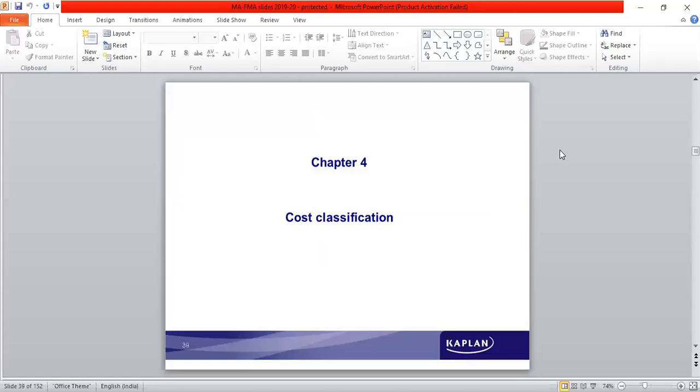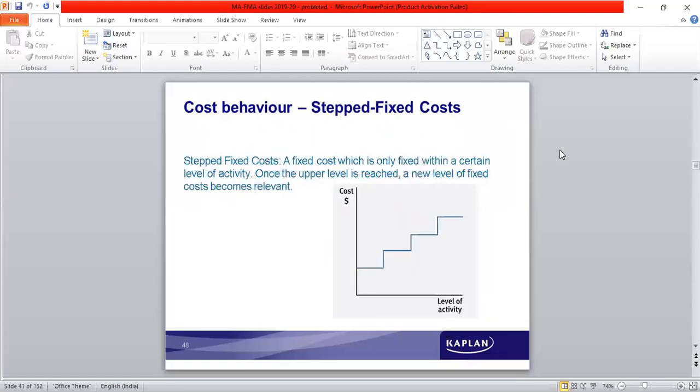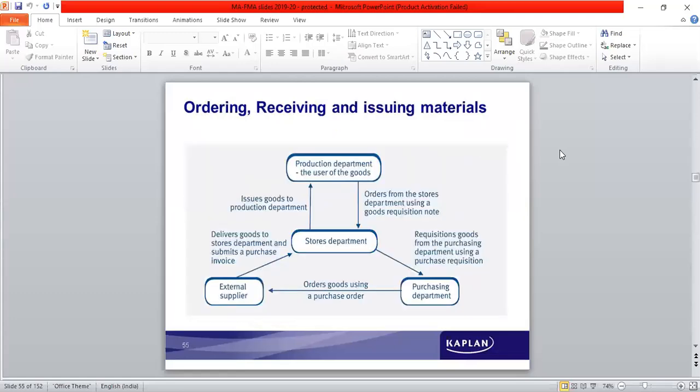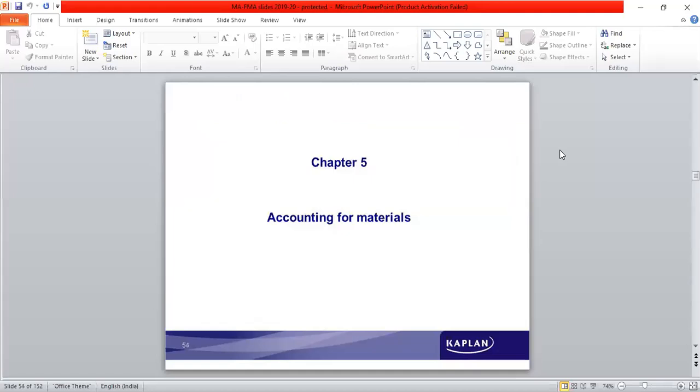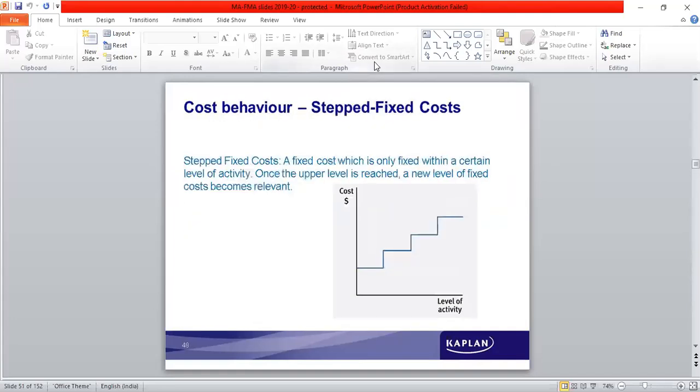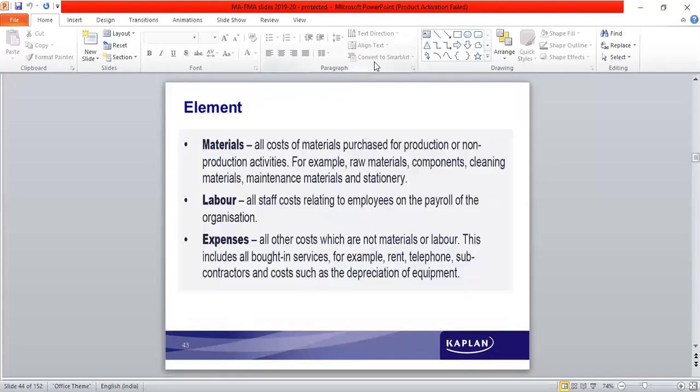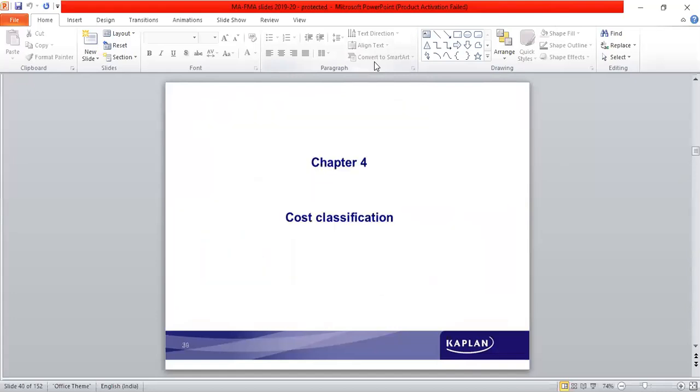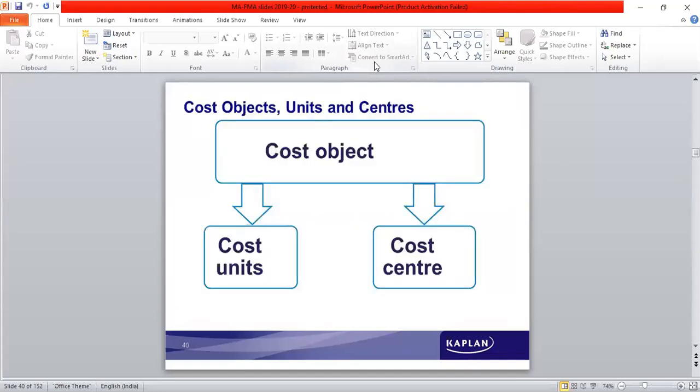So now from chapter 4 onwards, whatever are the topics we're going to look into comes purely into the management accounting part of it, which has the cost aspect, and what are the techniques which are available. These aspects have to be looked into very carefully. So please learn this carefully.